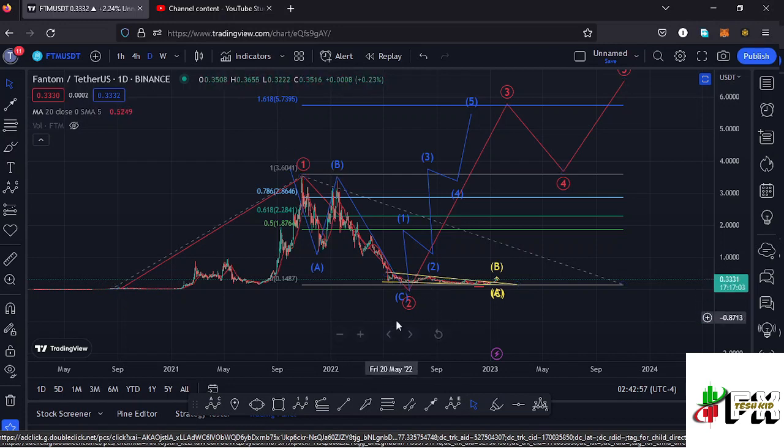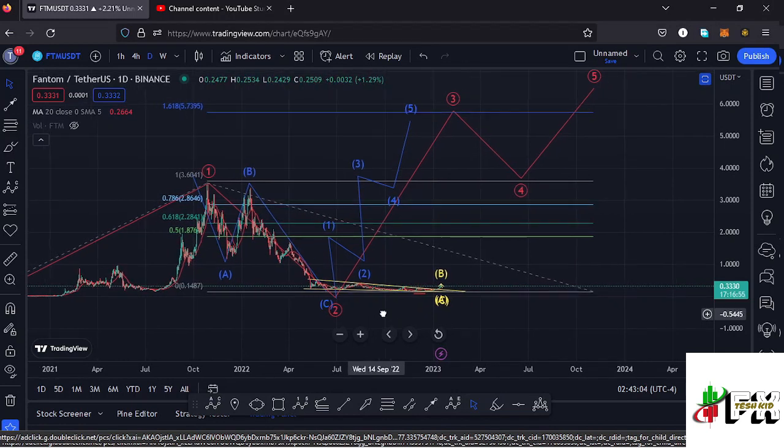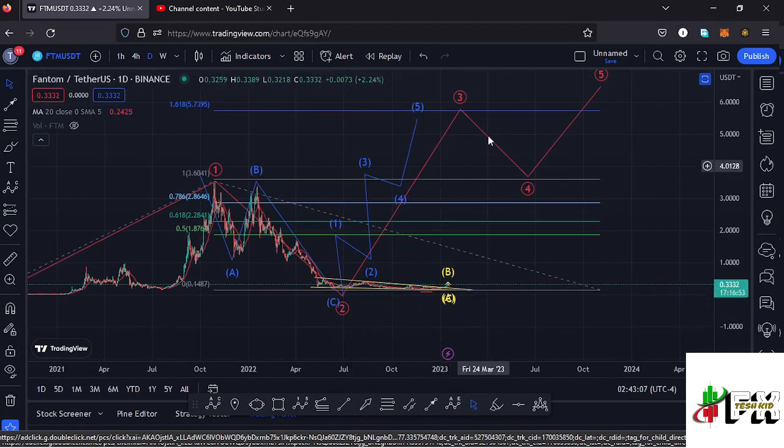wave count 2. And after seeing the formation of a higher Elliot wave count 2, whatever we expect next is an impulsive wave to the upside in the formation of this wave 3, where I have sketched out a minimum target area to the upside in the formation of this wave 3 using a trend-based Fibonacci at the Fib level 1.618, which perfectly lies at around the $5.7395 mark.